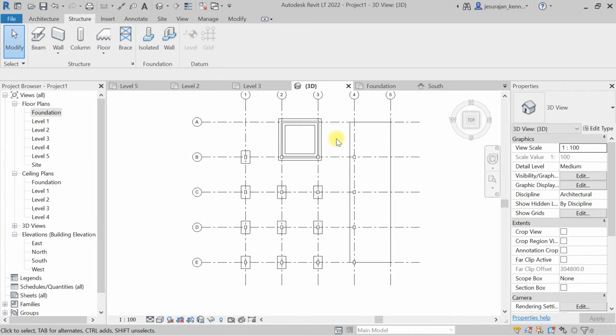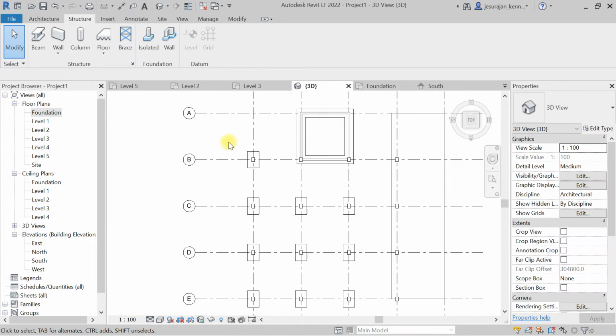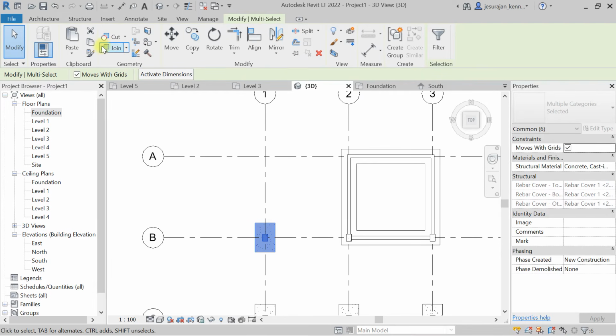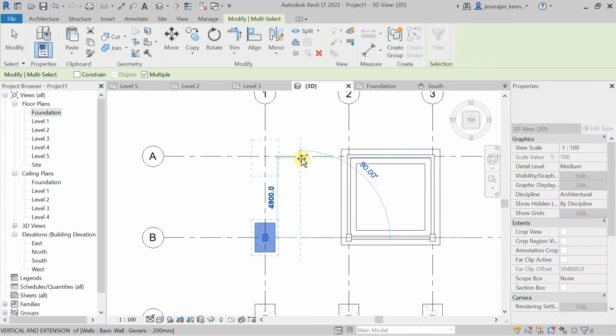I'm going to show you something different. So here we have all the concrete columns. Let's try some steel column also. So first, before putting a steel column, we need concrete pedestal. So what am I going to do? I'm going to copy this column to this edge.